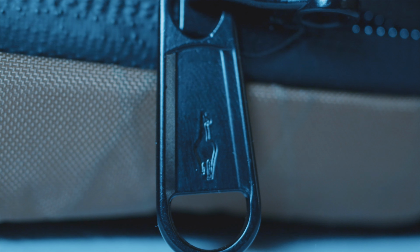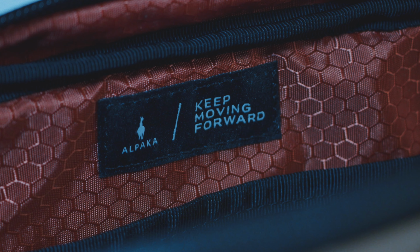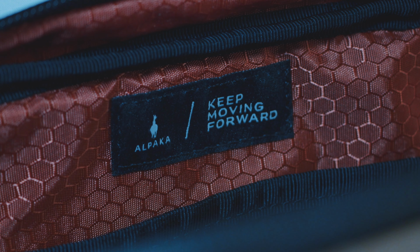Okay, so I probably look very tired because I am, and I have a flight in like 5 hours because I'm going home for the first time in like 4 weeks. But before I do, I wanted to show you this. This is the Elements Tech case from Alpaka Gear. And like I've been saying, I've been traveling for the last 4 weeks pretty much nonstop. And I've been using and testing this tech kit out across all of that travel to see how it stacks up against some of my other favorite tech kits. And I'm excited to tell you all about this right now. Let's get into it.